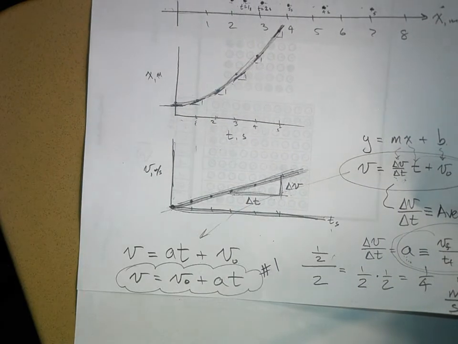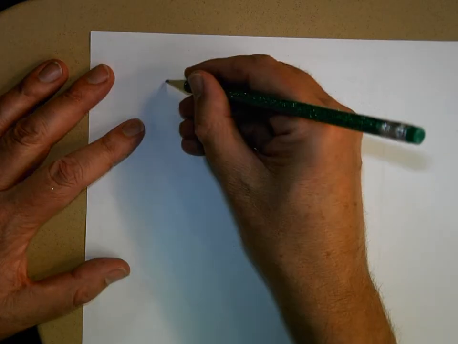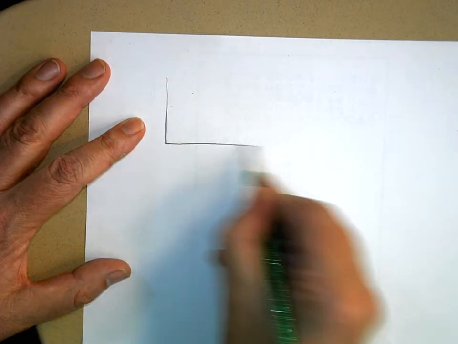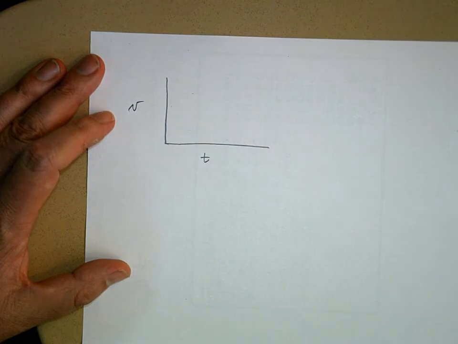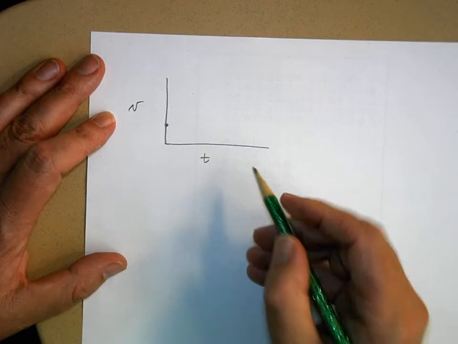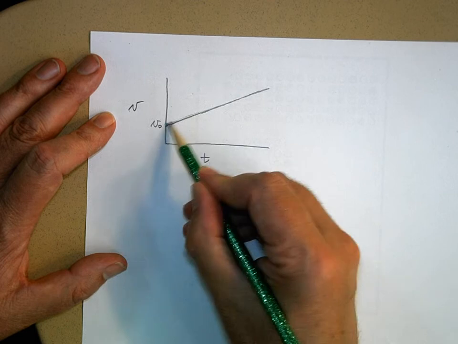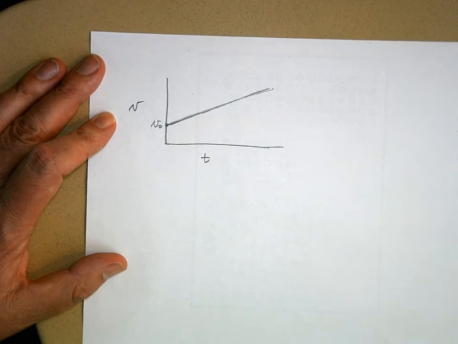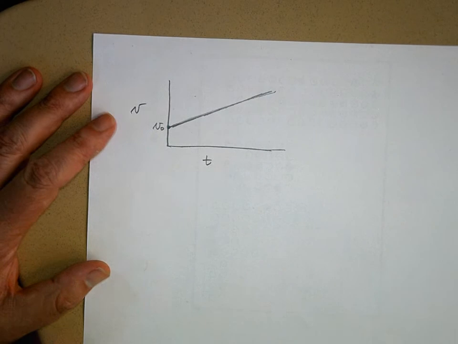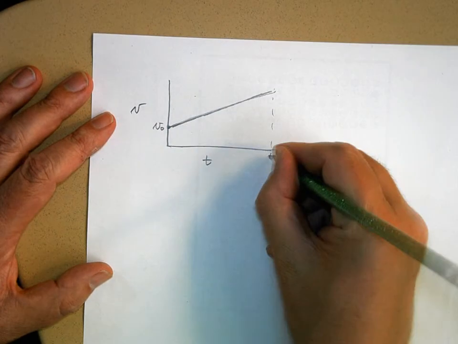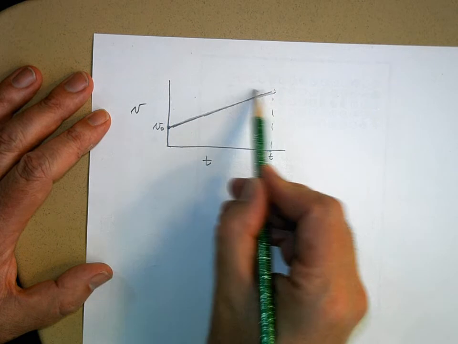So now, what if I've got this situation where I've got velocity changing at a steady rate? But let's say I had an initial velocity. Here my initial velocity was 0, but now I'm going to make it non-zero. Here's velocity as a function of time. And let's say it starts here. Here's V0. And we're going to steadily increase our velocity until I reach my final time. Here's my final time. At this time, I have this final velocity.